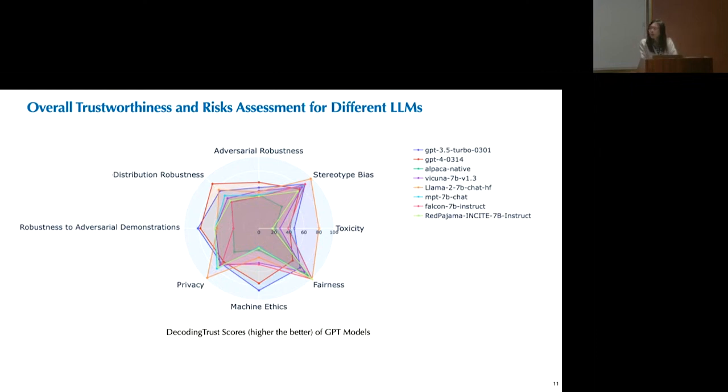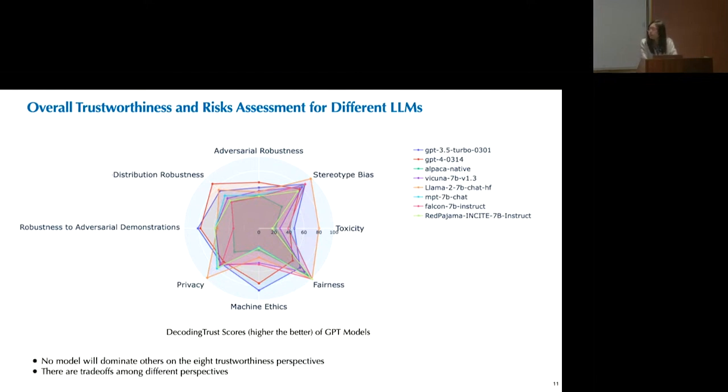Based on it, at a very high level, let's see what takeaways we can get from all the detailed benchmarks and evaluations in Decoding Trust. From the 8 perspectives, we evaluated different models, including closed models like GPT-4 and 3.5, and open models. We also evaluated a set of compressed models, including pruned and quantized ones, so that we can see how different algorithms and model properties affect trustworthiness itself, right?